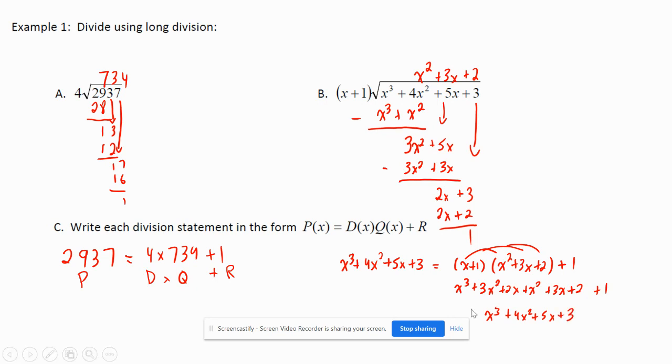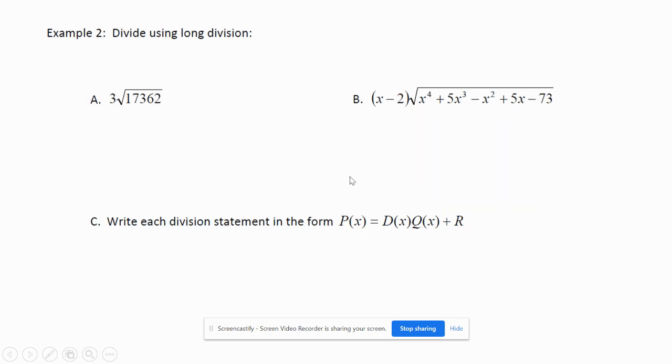Okay, so you may see questions where you have to do a bit of long division. Or you may see a question like this where you're asked to take this division and write this in this form over here. Okay, similar idea. I'm just going to do this same idea, just a bit longer. I'm going to try to do this one a bit faster than I did the last one. 17 divided by 3 is 5 with a remainder of 2. Bring down the 3. x to the 4th divided by x is x cubed.